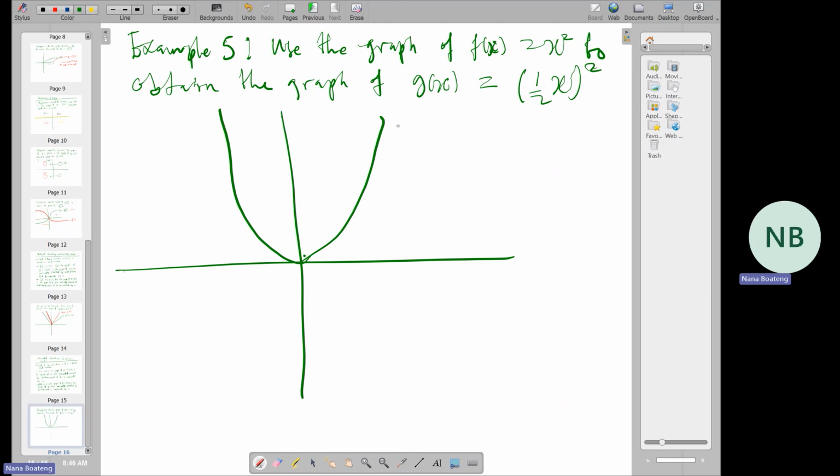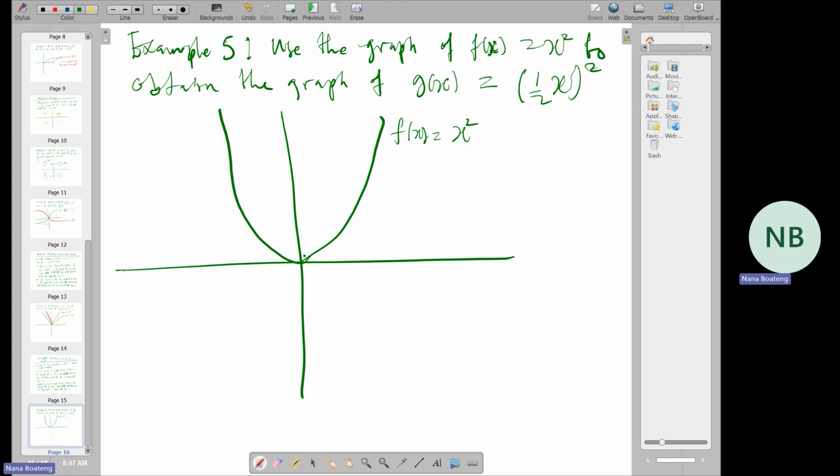All right, so the original graph f of x is equal to x squared looks like this. So this is f of x is equal to x squared. So half is between 0 and 1. And so this will be a horizontal stretching. We said if we have c, which is a positive real number between 0 and 1, then the graph of y is equal to f of c times x is horizontally stretched by dividing each x coordinate by c. So if we divide by c, that means the x coordinates are going to increase.